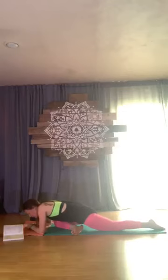How we move through things, and we think somehow the next moment is better than the one happening right now, as if we're in some type of obstacle that we need to get to the next.